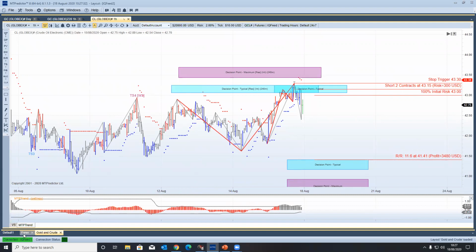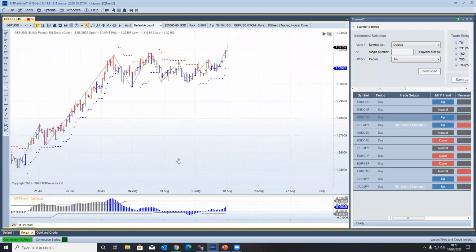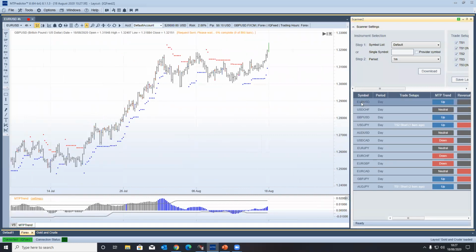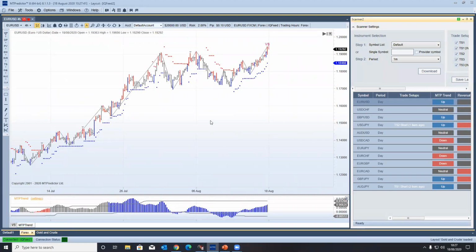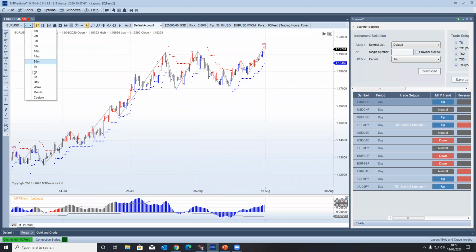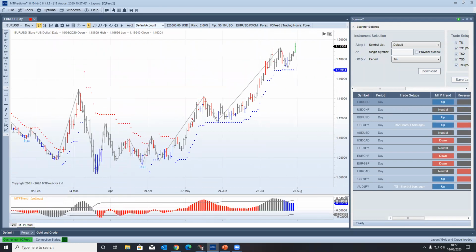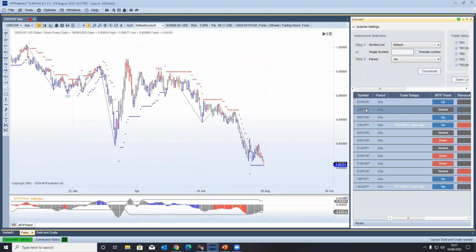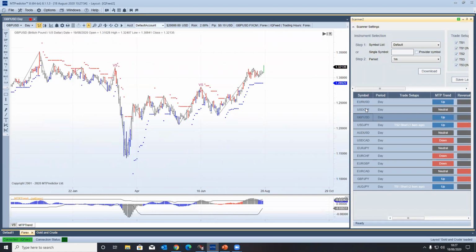And that's the kind of thing we can do on Forex. We can have a look at some of the markets on Forex. So let's see what these markets have been doing. Let's go out onto the daily chart. The euro has just been going up and up and up. Swiss franc's just been going down and down and down. British pound is still rallying as well. Looks like the dollar is weak, doesn't it?